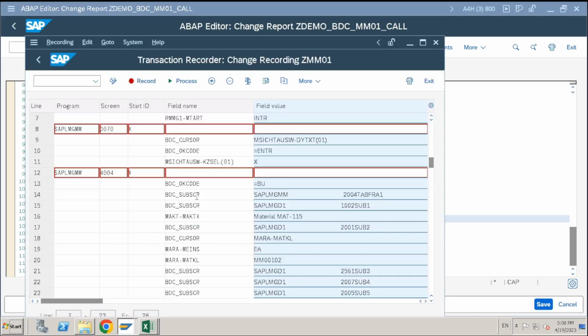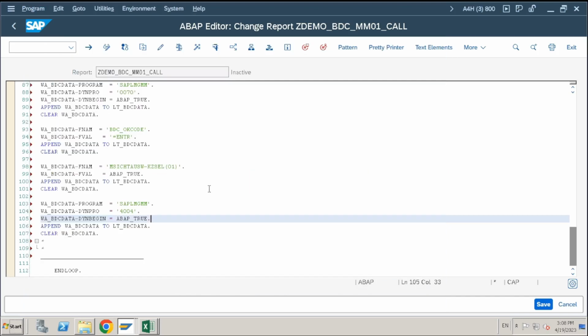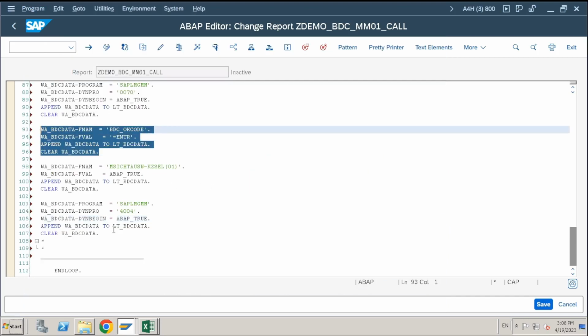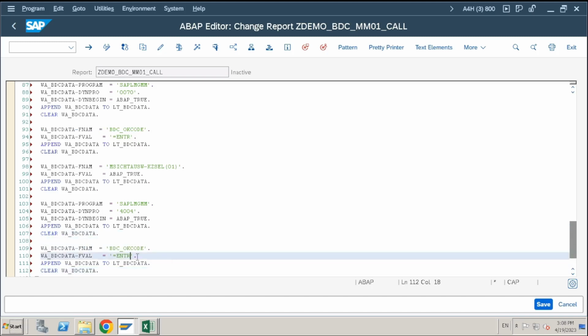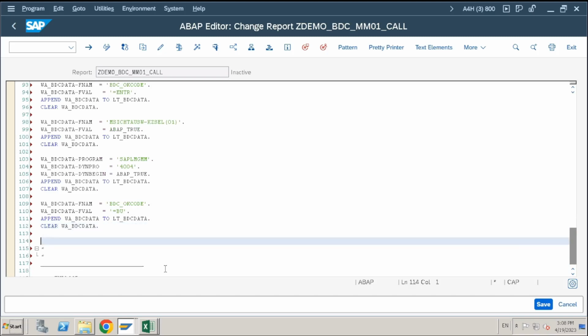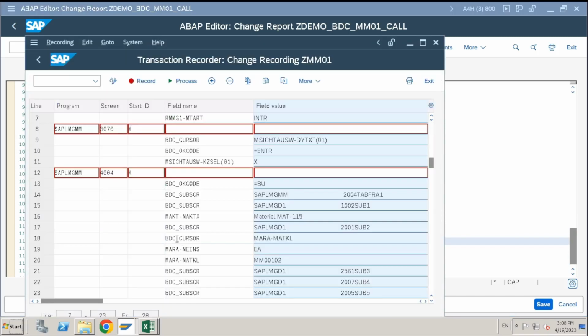Next, BDC OK code. I'll copy this. Equal to BU. BU is for save, when the user clicks on save. So ignore these details.